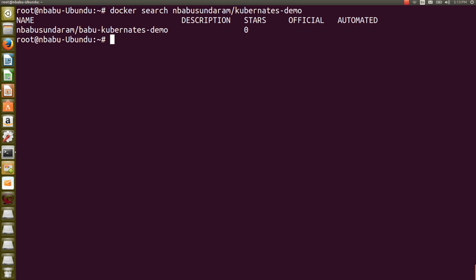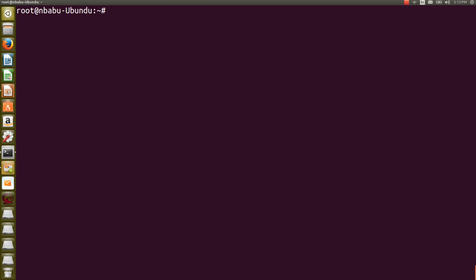Okay, so now I'm trying to pull the same image from the Docker system. Can I download it into my local system? Let's see. I'm going to pull nbabu sundaram hyphen babu hyphen Kubernetes and demo.